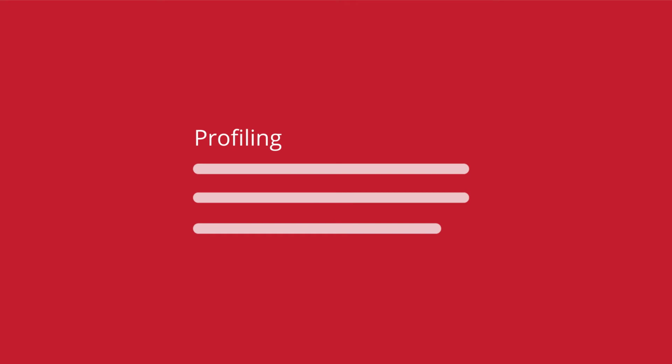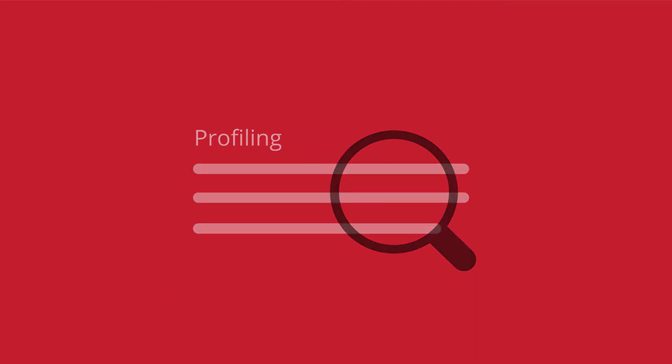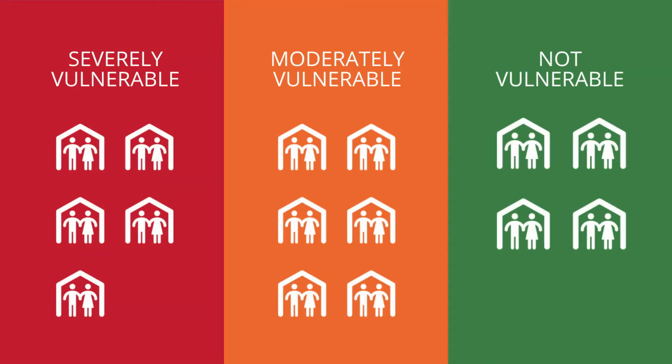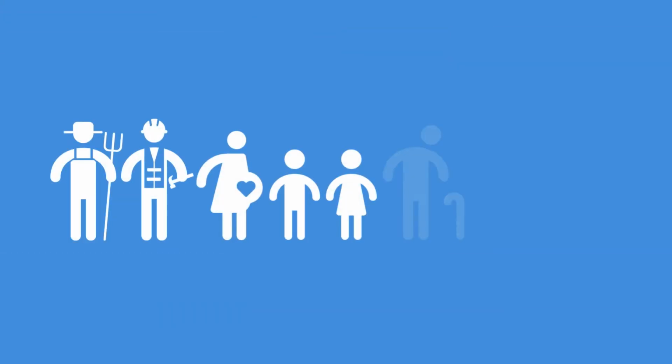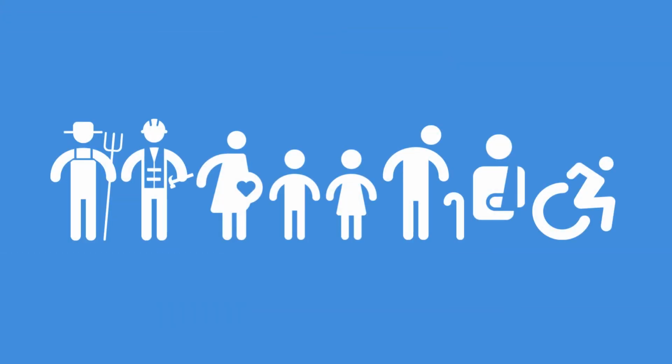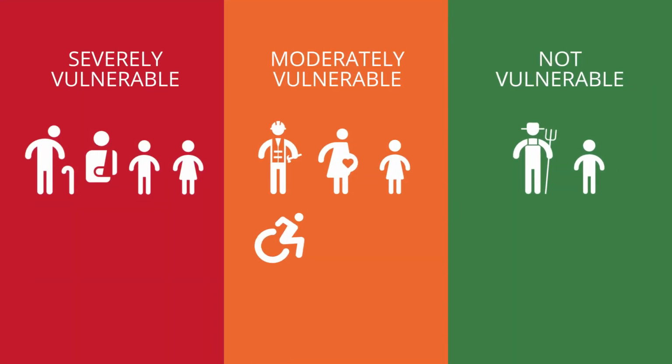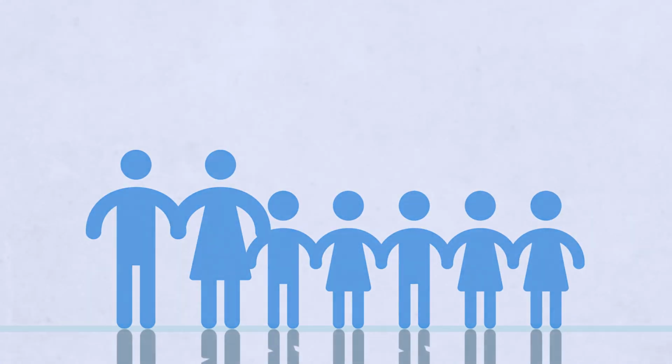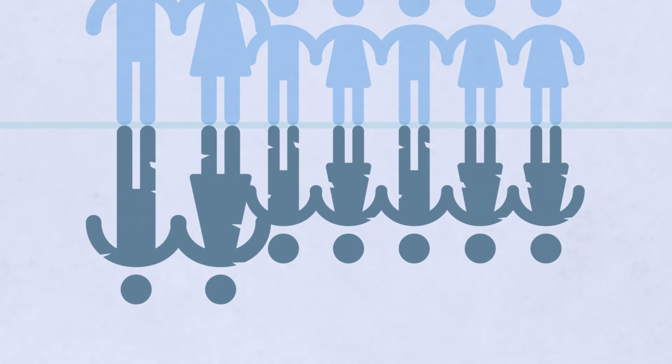Let us unpack the process of profiling further. Once households have been sorted by vulnerability tiers, you can move to the description part. This is done by exploring the socioeconomic and demographic characteristics of households that fall into each vulnerability tier. These characteristics are then narrowed down to a set of characteristics that best determine the profile of those vulnerable households. These can be observable, such as household size, as well as unobservable, such as lack of income.